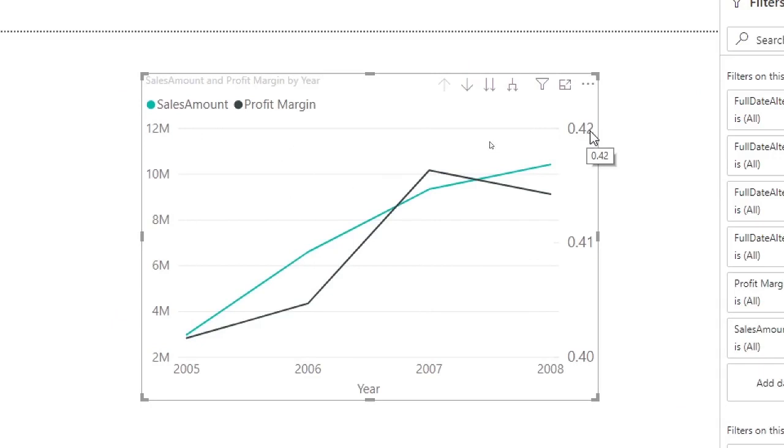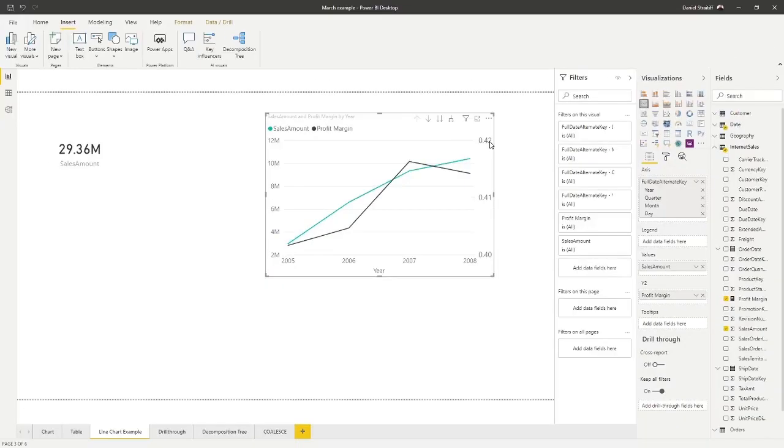What was your thought? Yeah, so with this, because you have two lines up here, and this one's fairly easy to see, we're measuring sales in millions and profit margin percentage. But for your end user, you might want to make sure it's really evident what line goes to what axis. So what I would do is take our sales amount, make the left y-axis those colors of teal, and then the right one is in black, maybe bold. That way it's a little bit more evident to your end user. Yeah, makes sense. Give it a very clear definition of which one you're looking at here.